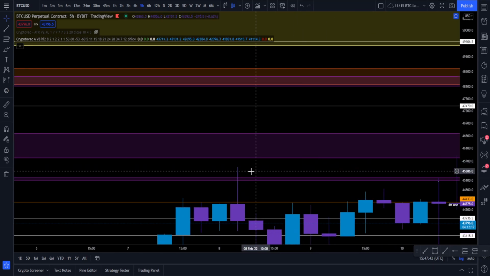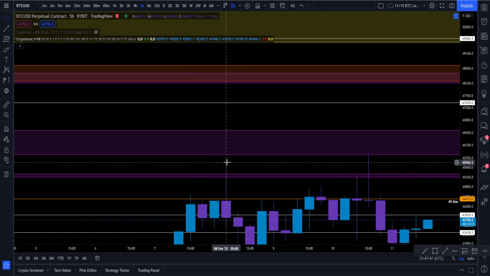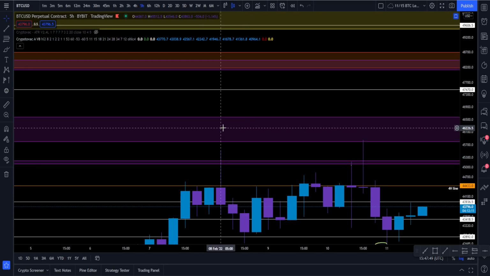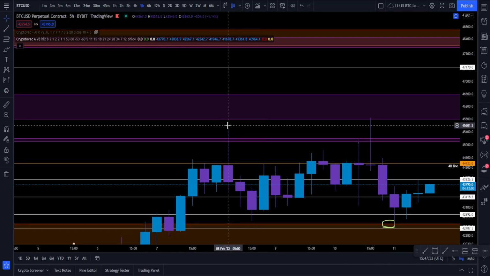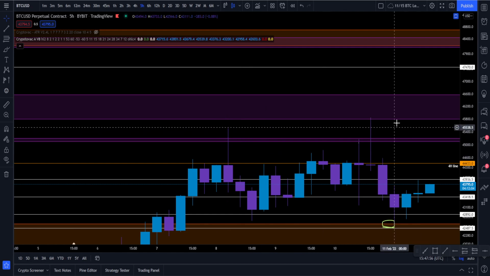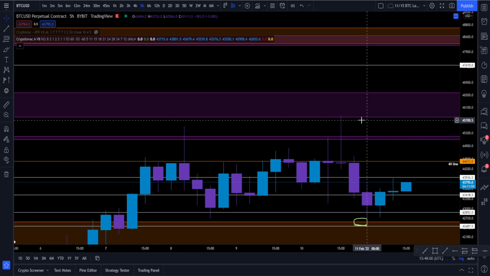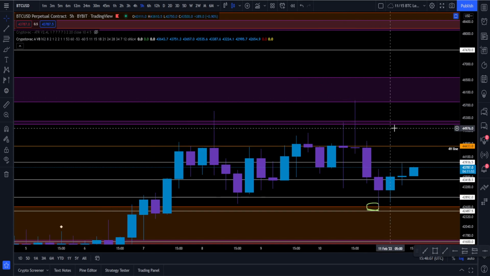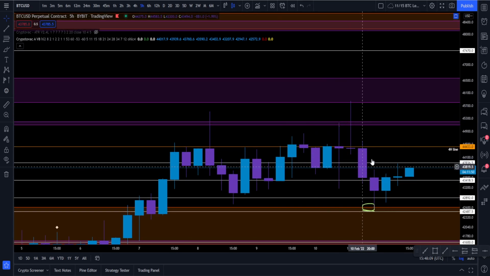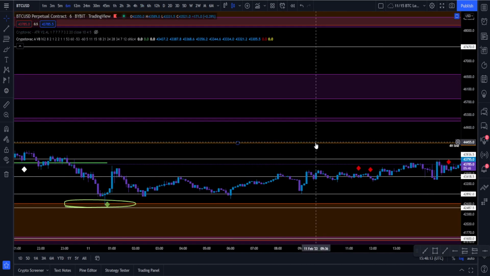And it would also be running this little high right here that we had, this little wick that we had on the 8th of February when we just shot up and came back down. All these trapped longs, obviously they want to break even. They exit the trade up here for break even, and that causes a market sell, which starts a kind of cascade, and we just drop. That's kind of my theory for why we had that drop there. But yeah, that was the reason I took that trade.